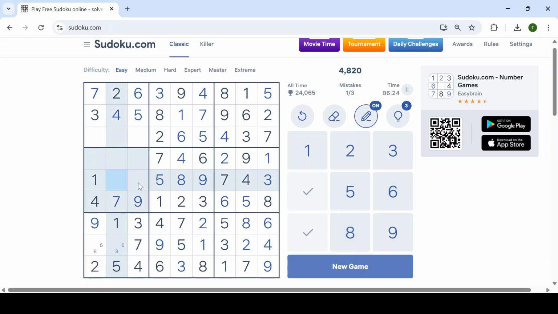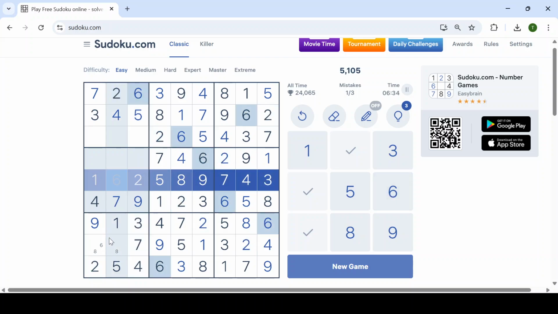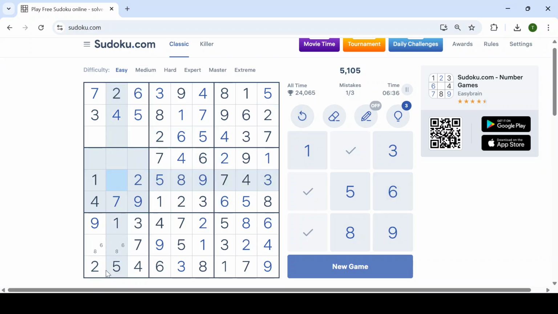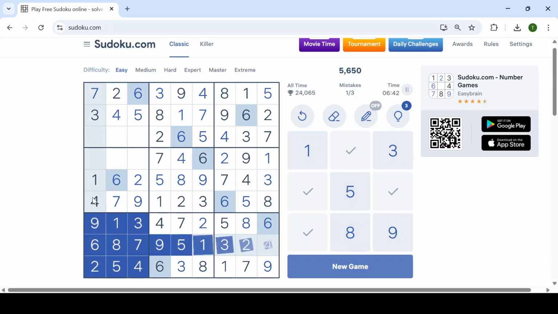In this row, we're missing a 2 and a 6. There's a 2 here, there's a 6 up here, so that means that they have to be the opposites. Sorry, I forgot to remove that. 2 and 6. As you saw down here, I don't know if you saw, when I put a 6 here, the 6 would disappear down here, so this has to be the 8, this has to be the 6.